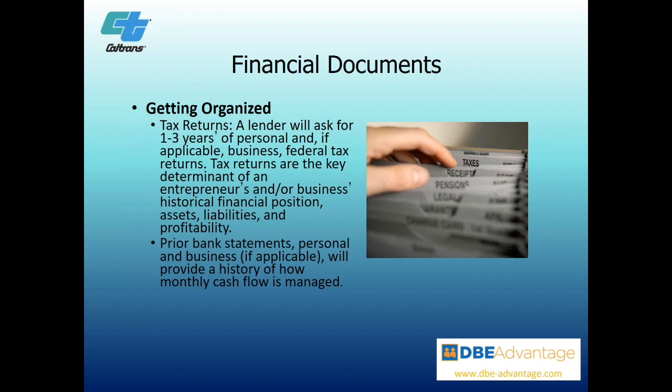That's right. When you go to ask if someone will lend you money, they want to know all about you. Just like if you get certified as a small business or a disadvantaged business, they want to know everything about you. And in this regard, they will go through your personal financial underwear drawer. Make sure your personal financial underwear drawer is organized and clean. If you have had some blips in your personal credit, take a very aggressive stance at cleaning it up. I repeat, take a very, very aggressive stance at cleaning it up.